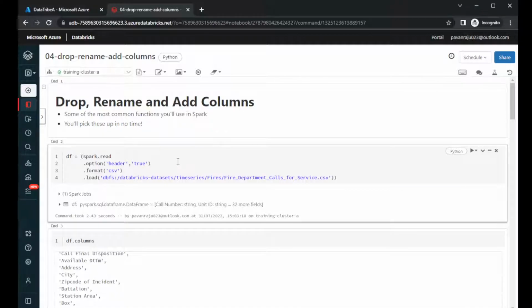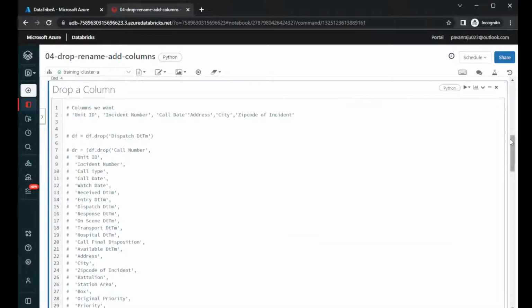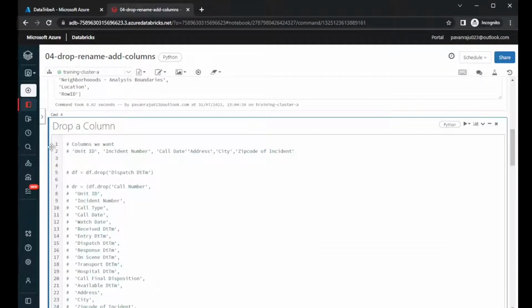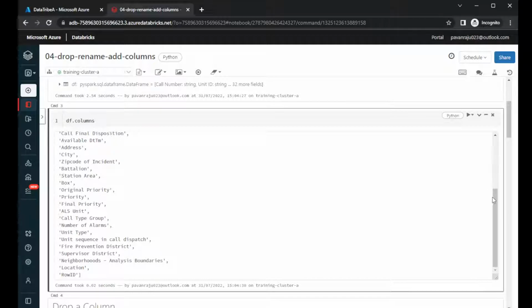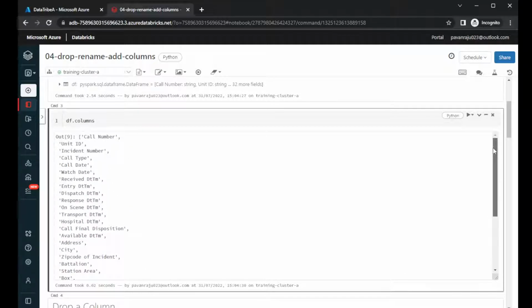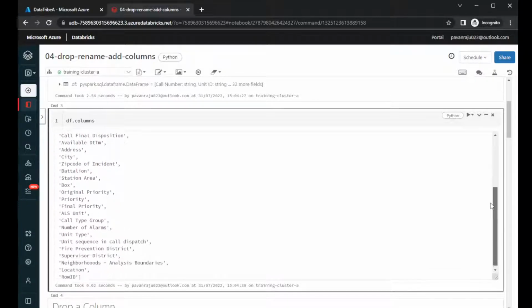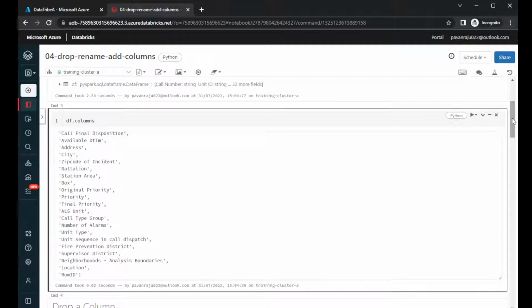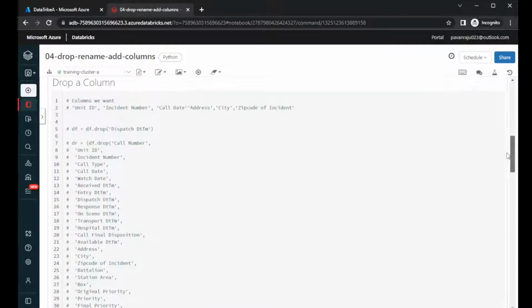So what we want to do straight away is read in this data set and list all the columns in it. Now, there's a few ways that we can drop columns, but first let me show you how many columns there are. There are quite a few. When you say df.columns, it returns a list, like a Python list object, and we can see there's quite a few. I actually don't want all that information. So what I want to do is drop a bunch of columns.